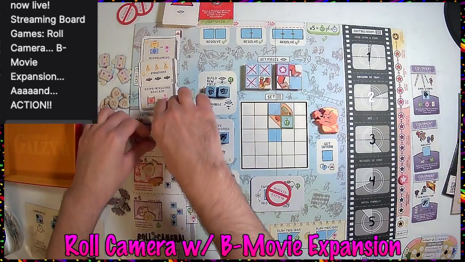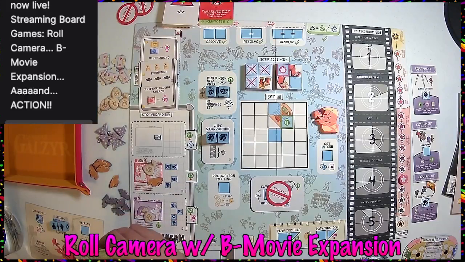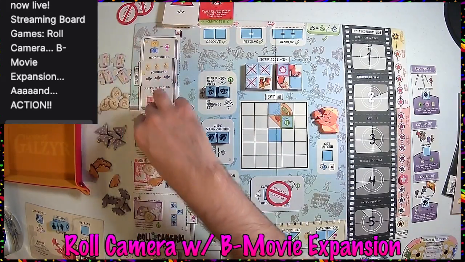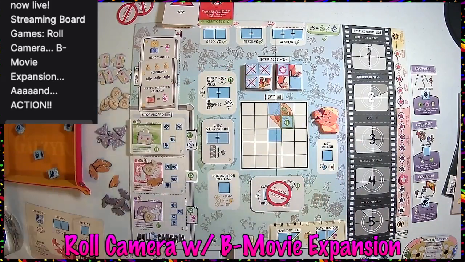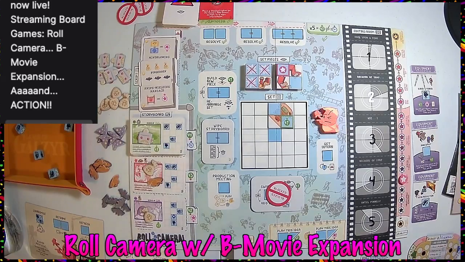So, what do we got? Whoop. Oh, it's a different sci-fi one. A little bit easier to do, and it gets us some cash back. But that's everything for now, so let's get our dice back. And that was day 1, so 10 days left.